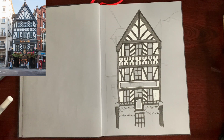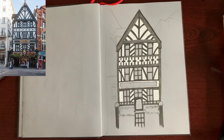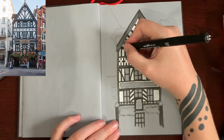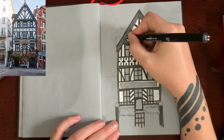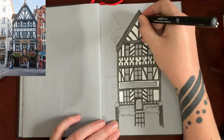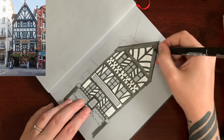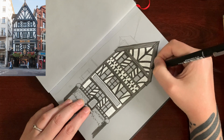Ooh. I also have to decide what to do with these buildings, but that's fine. We're not done yet. Let's come in with this 0.7 and see if we can just make some of the parts that are forward really pop out by adding some darker lines.